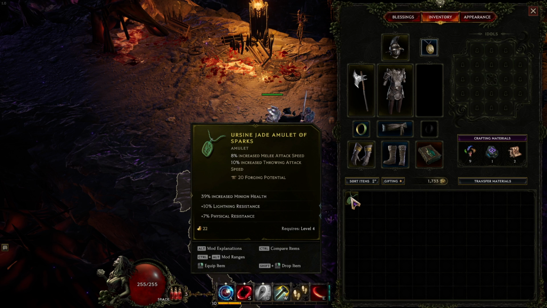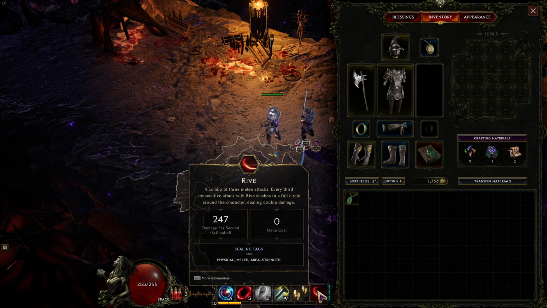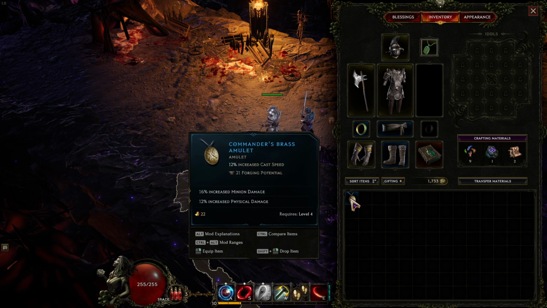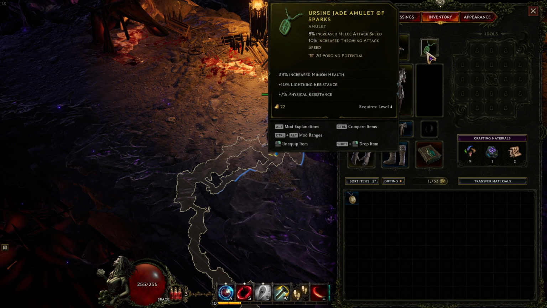I really like these Ursine Jade Amulets. So what I'm going to do is I'm going to do a couple things. First, I'm just going to put it on because I like the attack speed. Watch how much, 247, 252, but it scales up even higher than that. And we can find one with a better melee attack speed.